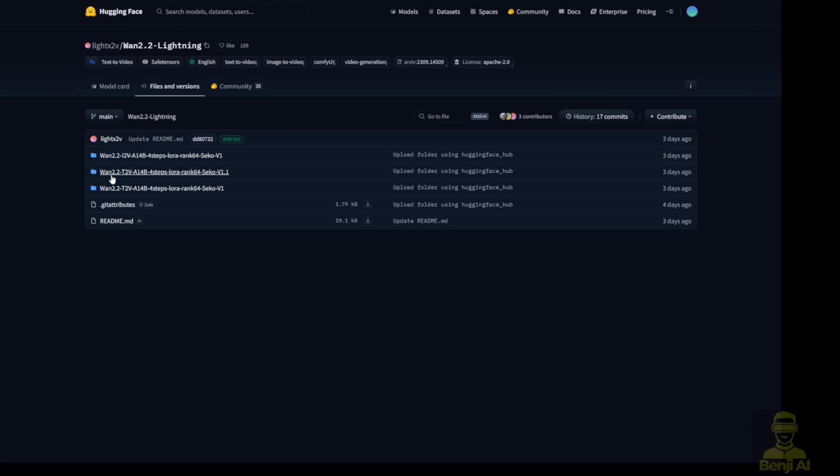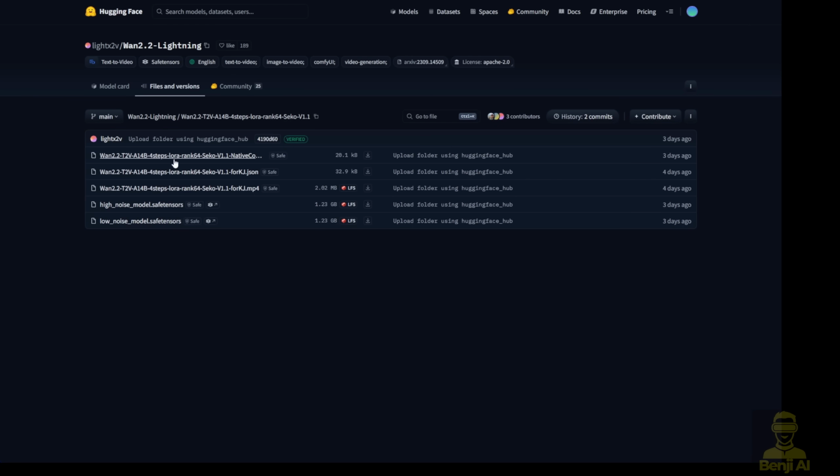Next, we're going to check out another type, which is the text-to-video. In the text-to-video Lora models, there are two versions right now, and currently, I downloaded version 1.1. When you click into the folder here, you'll see that there's the same file structure as you have in the high noise model and the low noise model files. You're able to download the other three files in here, which are the JSON files for native ComfyUI custom nodes, and this one is for the wrapper on the second row, as well as the MP4s, which are the demos of what it has run as the generated result demos in here.